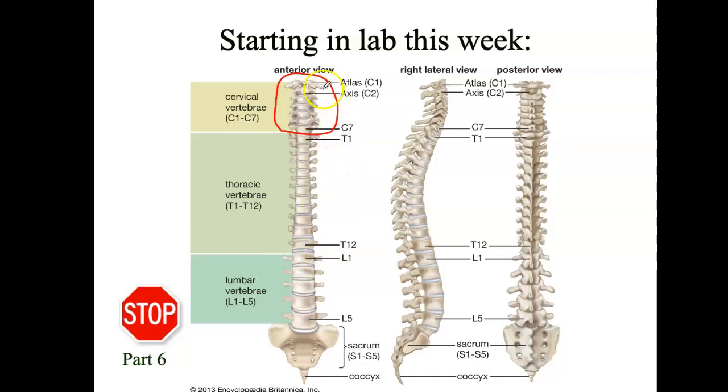So there is breakfast at 7, and then noon is 12 here, so you have 12. Lunch at noon, thoracic vertebrae are 12 of them, and then dinner at 5, lumbar at 5. And that's just for you to remember. 7, 12, and 5. Okay, and you'll look at that in lab.